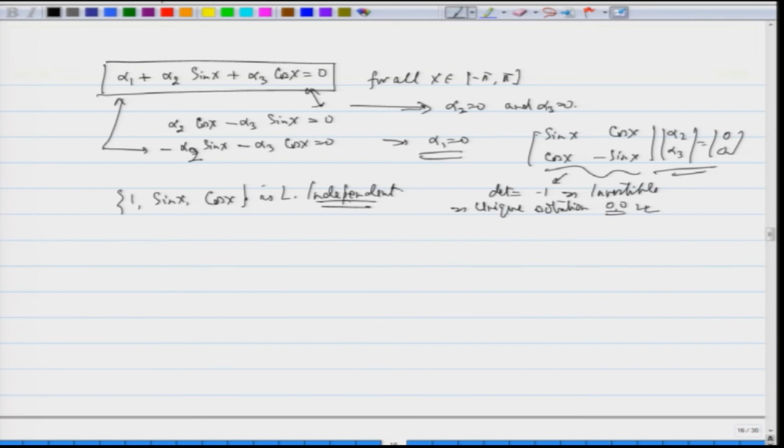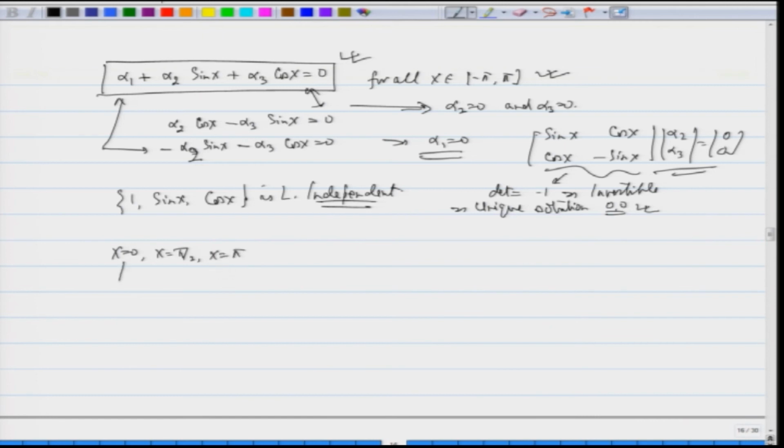So, even though we had only one equation here, we have been able to generate 3 equations by differentiating, all right, because they are differentiable functions. We could have also done one thing, that since this is valid for every x, I can evaluate this at different points. So, I can evaluate at x is equal to 0, x is equal to pi by 2 and x is equal to say pi.